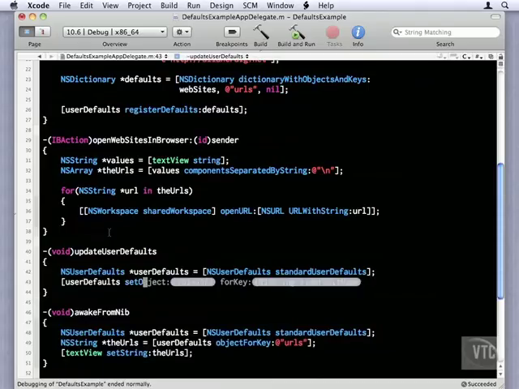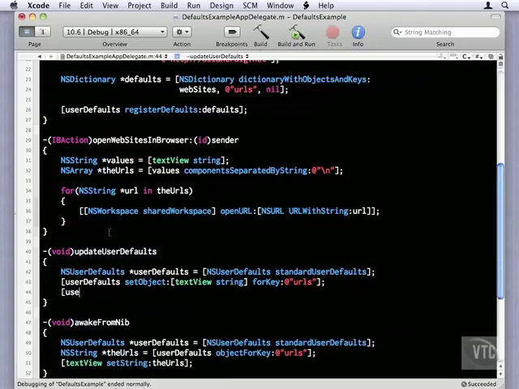Now that we have an instance, we're going to say userDefaults. And this time we're going to say setObject:forKey:. So this is the method that we're going to use. We're going to say set the object, and the object that we want to get is the text view and its string value. And if you remember, the method for that is just string. And then the key we've already determined when we first established our application in the initialize method, and that's URLs. And I'll close the bracket off and a semicolon. And to ensure that this gets written to file, we are going to say userDefaults synchronize. And that's it. That's all there is to saving our userDefaults as soon as our application is about to quit.